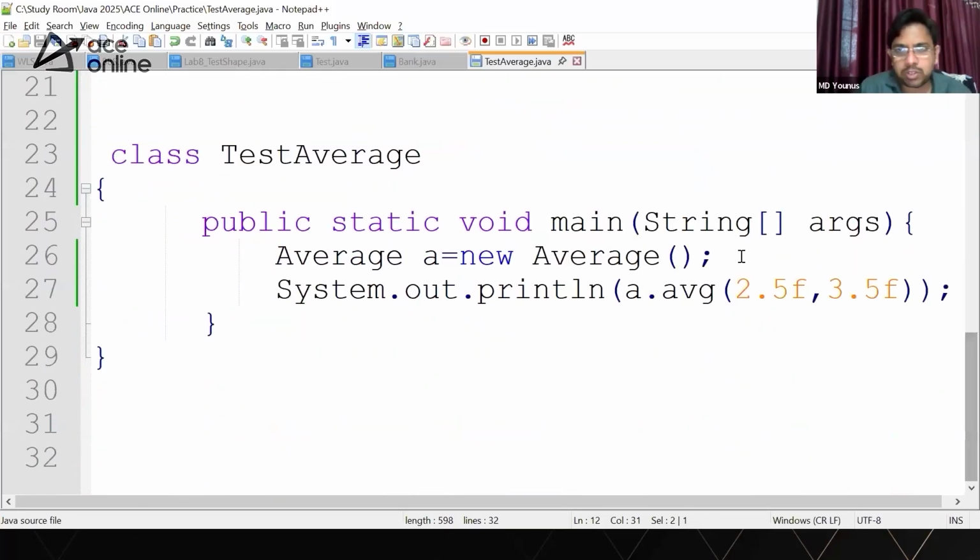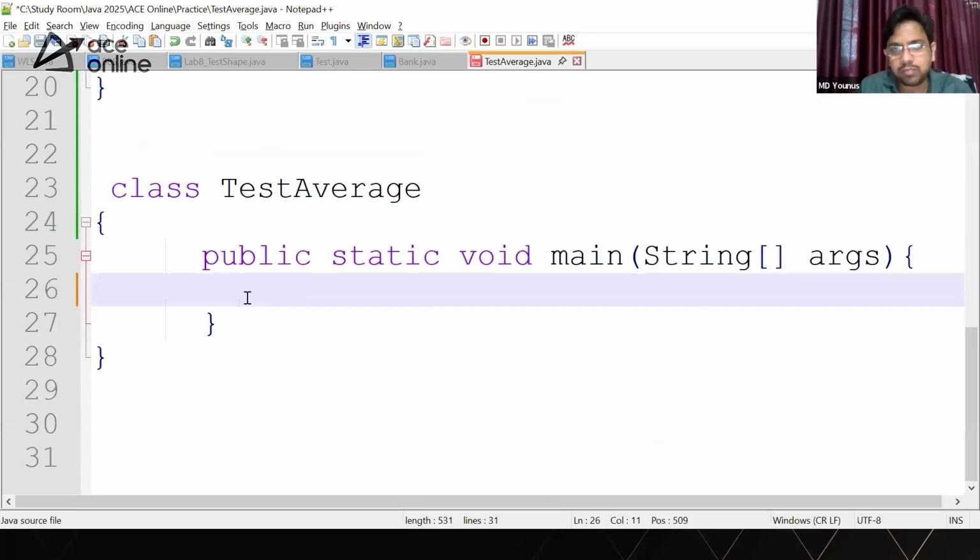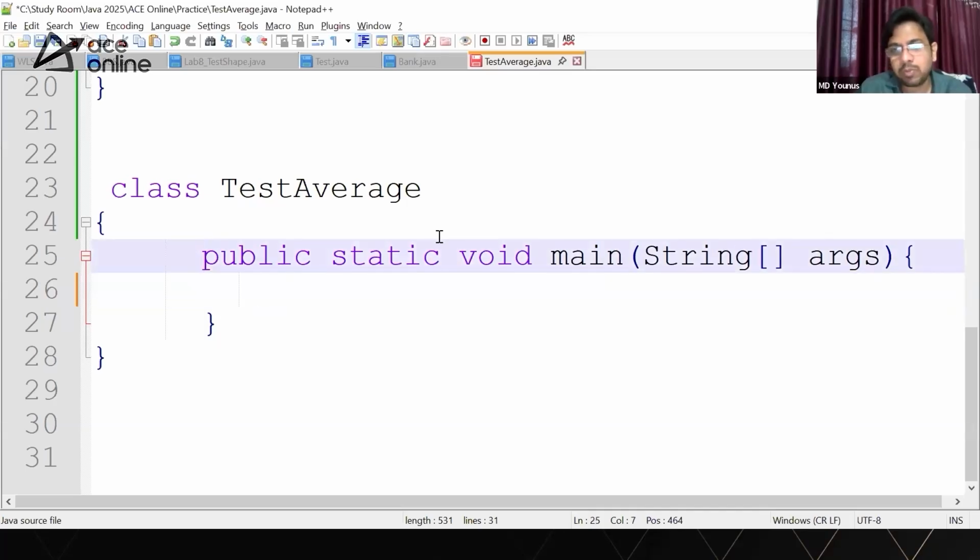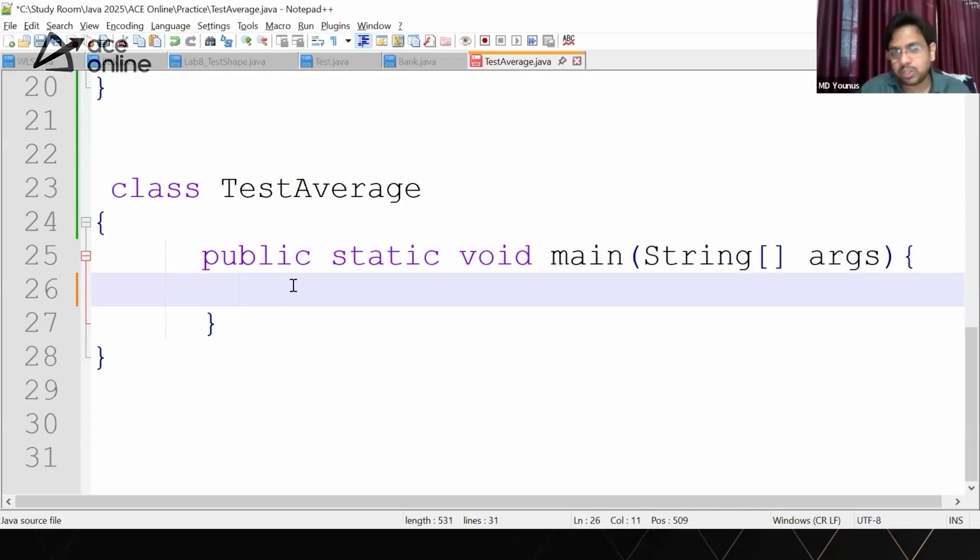Basically, before Java 5, let me just comment out these lines and first explain what exactly happens before Java 5 and what this auto boxing is. It's not only for method overloading, it's a general concept. I'll tell you because we may be using it a lot, especially when we go for the collections concept. I just wanted to tell you a little bit about auto boxing. When we actually go for collections, we may have a very detailed discussion about it, but this concept is useful not only here, it is useful everywhere actually.